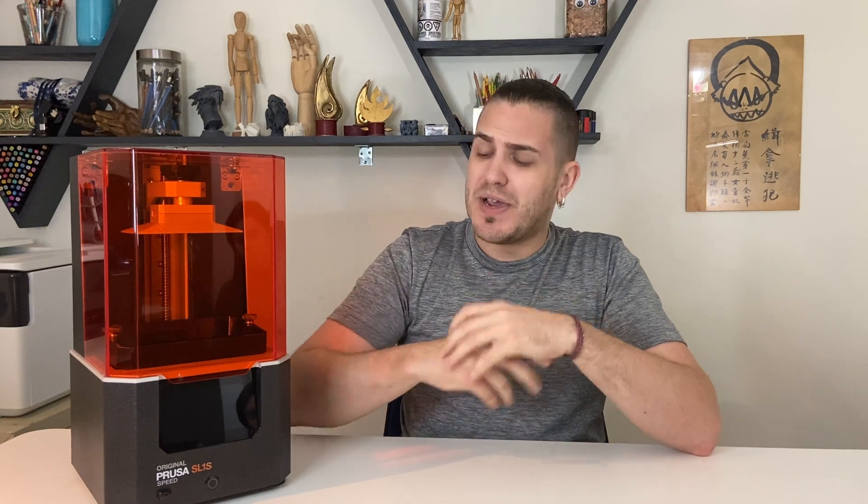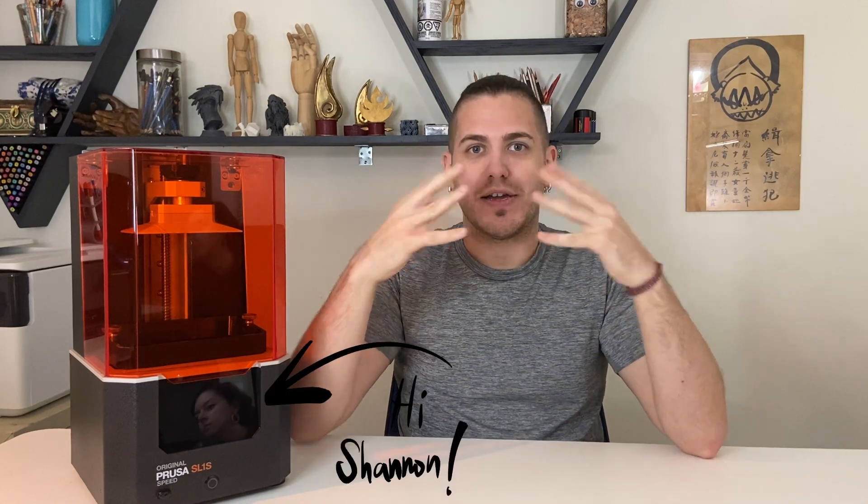which I agree is a very apt way of describing this machine. However, this machine has also been designed with upgradeability in mind, as is very typical with many of the Prusa machines. Slapping an S on the end seems like a very Apple-esque way of saying marginal increase in performance or upgradeability. And so is that really the case? Is this machine even relevant at all? I guess we'll find out.